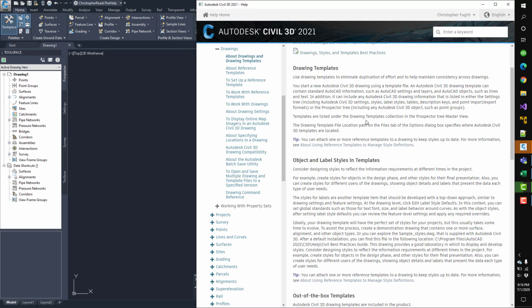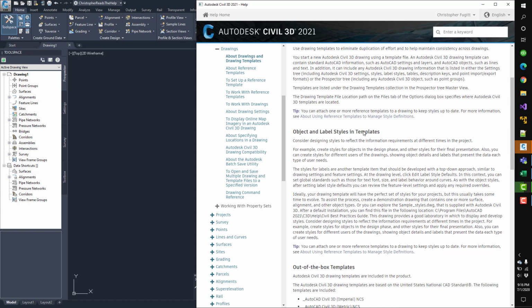Templates are listed under the Drawing Templates collection in the Prospector tree master view. The Drawing Template file location path on the Files tab of the Options dialog box specifies where Autodesk Civil 3D templates are located. Tip: you can attach one or more reference templates to a drawing to keep styles up to date. For more information, see About using reference templates to manage style definitions.